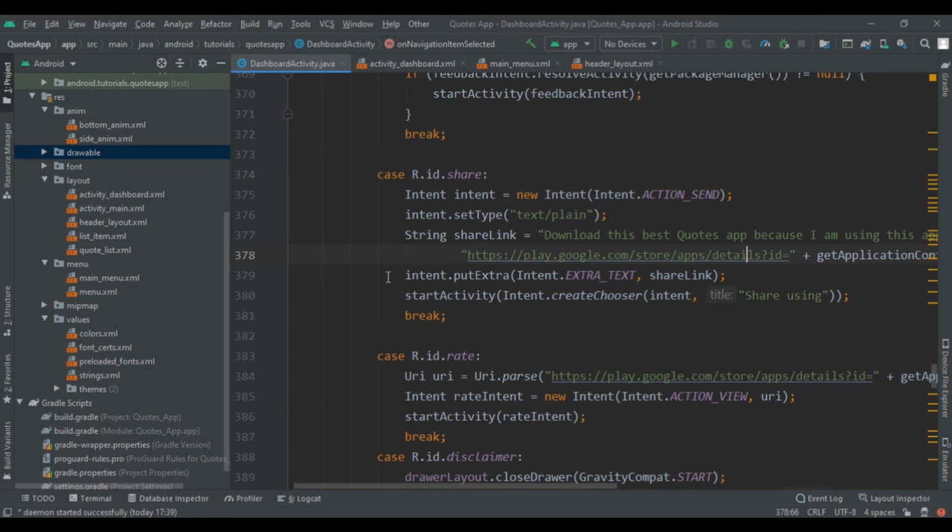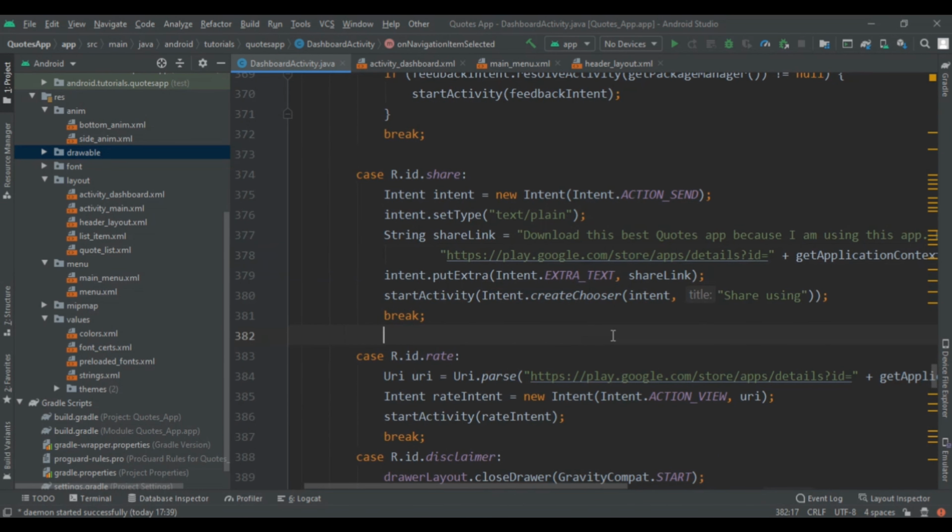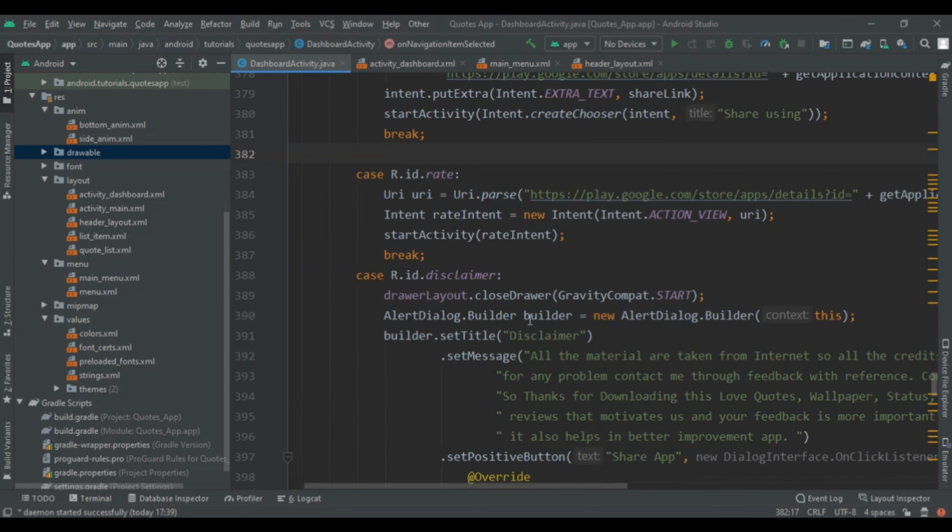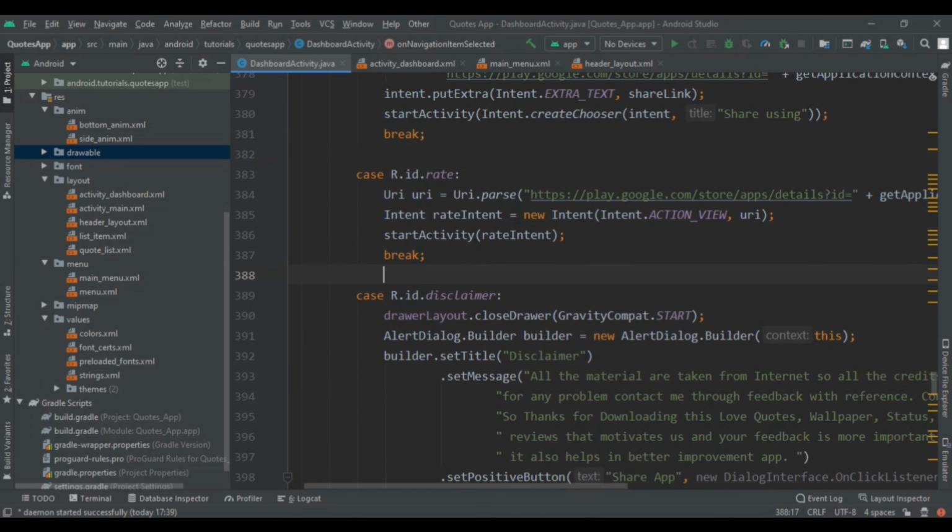Then we have to type intent.putExtra and then add that shareable link, and then create a chooser for our share purpose. After that we are going to come to the rate button.